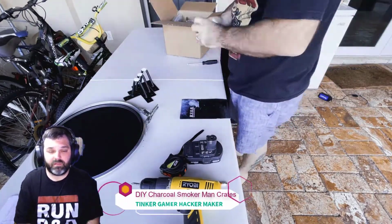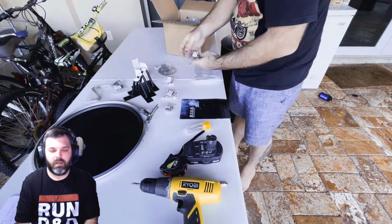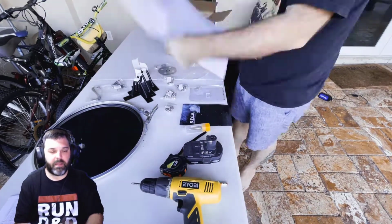Today, we're going to be watching a time lapse of a build your own barrel smoker. This barrel smoker is actually from Man Crates.